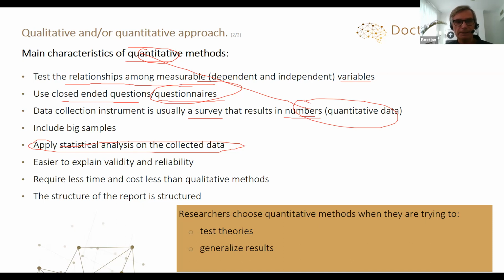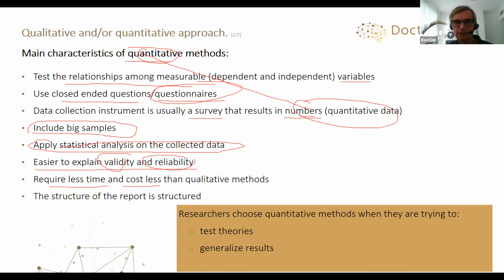And a big difference to the qualitative methods is that we are now using big data sets, so big samples, in order to be able to validate as well as generalize our results. Another thing which is quite challenging in qualitative studies is to present, justify, and tell what you have done so that your validity and reliability are given. In quantitative it is much easier because usually you are using clear tools, or if you want, tests, which will tell you whether you are there or not there. Another thing that goes once again towards what Andreas said before, it requires less time, and in most cases it costs less money as well.